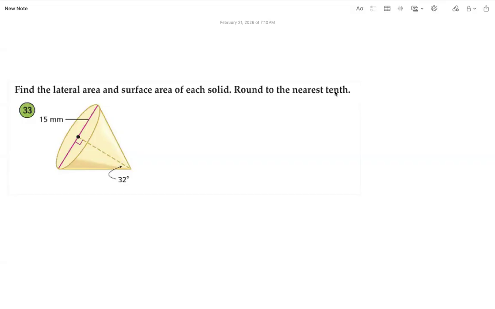So that's a little tricky. You see, either depend on a 30, 60, 90 triangle or a 45, 45, 90 triangle, or go for trig, or go for law of sines and law of cosines if you don't have a right triangle.